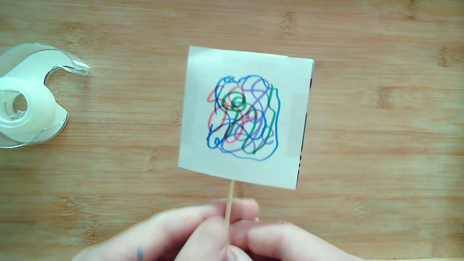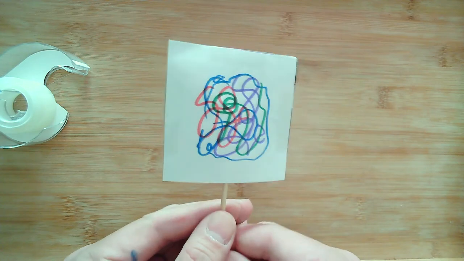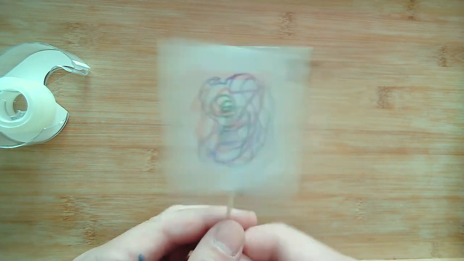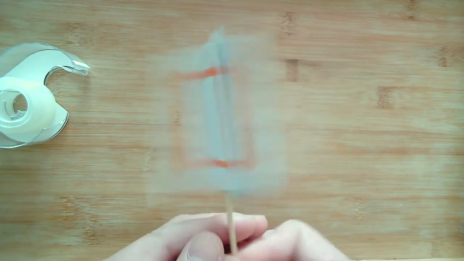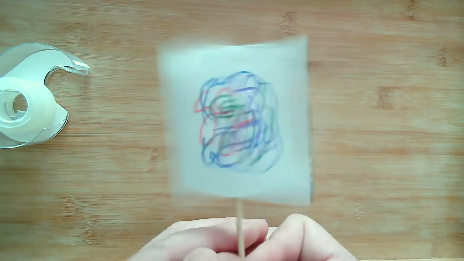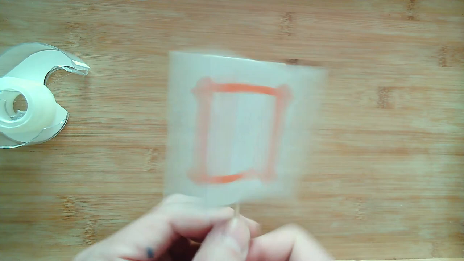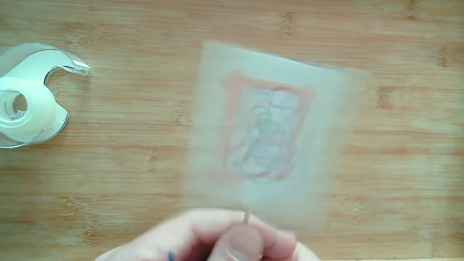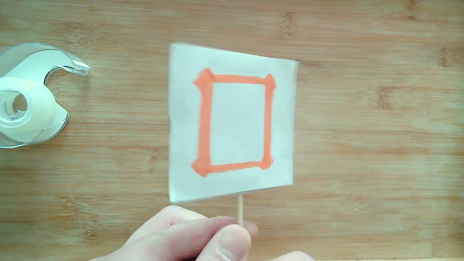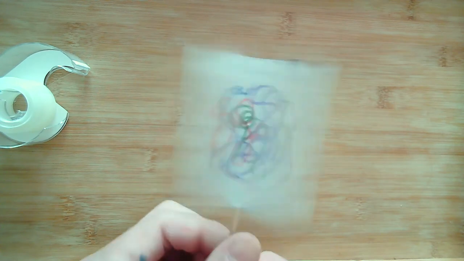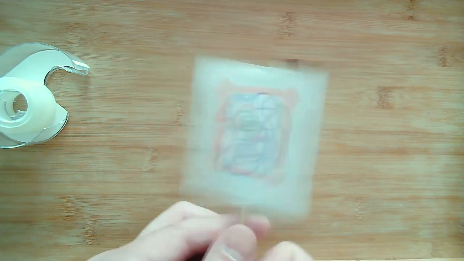And basically what you're going to want to do is put the stick between your fingers and spin it around really quickly. And you'll see there, as I'm spinning it, the two separate images essentially are combining into one. And so I took scribbles and a little picture frame, and I'm combining them together to create a piece of modern art. Oh, see? You can see it combining. That's pretty cool.